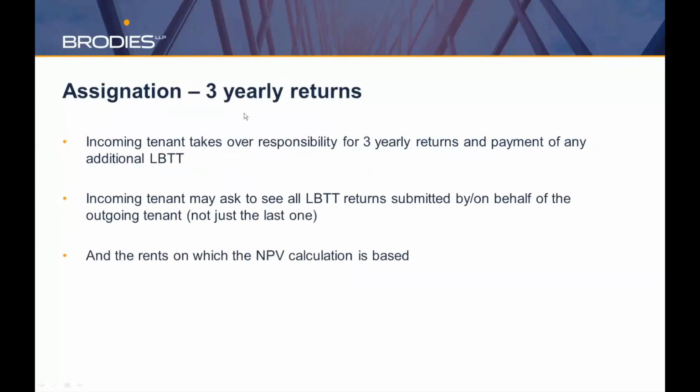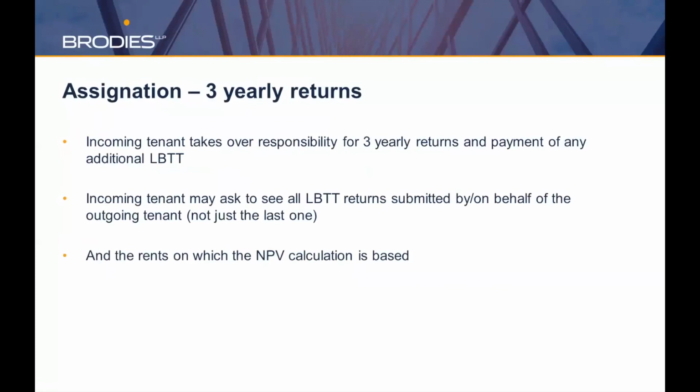This raises an important point of due diligence. As an incoming tenant, you'll want to see all the LBTT returns submitted by or on behalf of the outgoing tenant, as well as the basis on which those returns have been calculated. So, for example, if there are estimated rents because it's a wind farm lease, then you're going to want to see the basis of those estimates to make sure that they're reasonable and you agree with them. And this isn't just seeing the last return either, it's really seeing the full history.